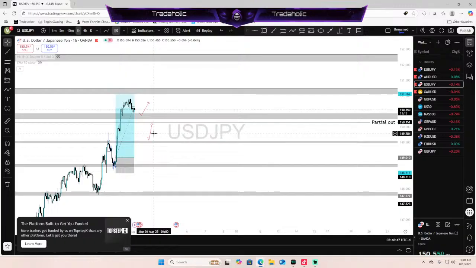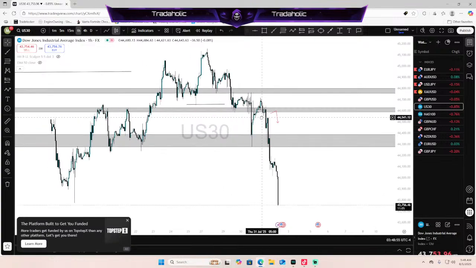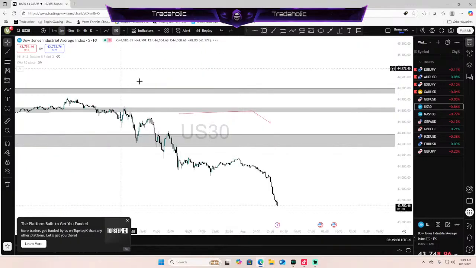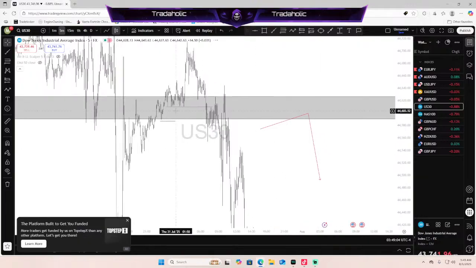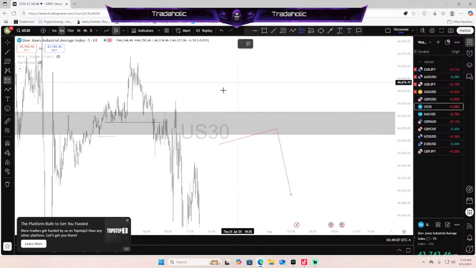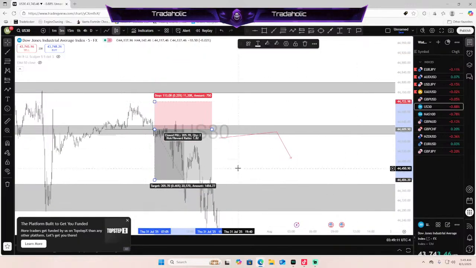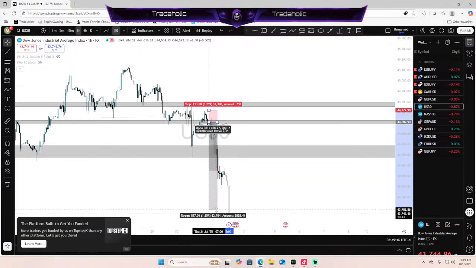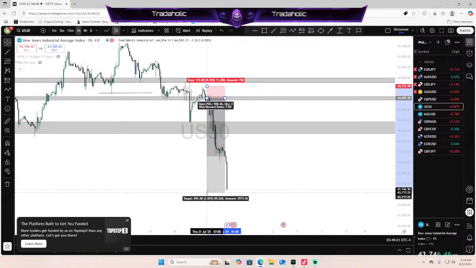Did you get the US 30 sales we looking at the other day, bro? Them just money. I'm looking at, I didn't get these US 30 sales. It gave you a little fake out right over here too, then came back inside the range with a 5-minute structure shift. As the 5-minute came to take out these lows right over here, this would have been a perfect entry. Almost perfect. Stops above these highs up here. This trade was fucking money. A 1 of 7. Almost a 1 of 8.